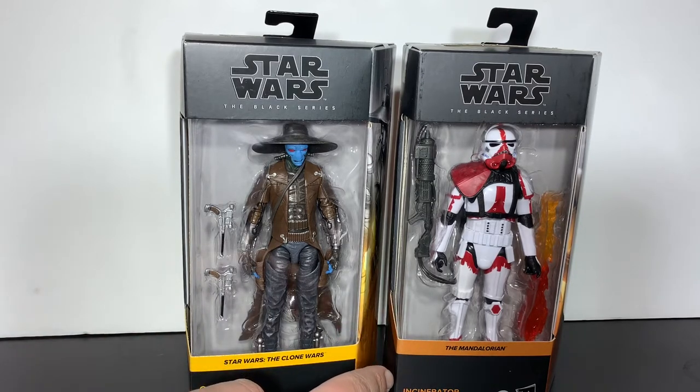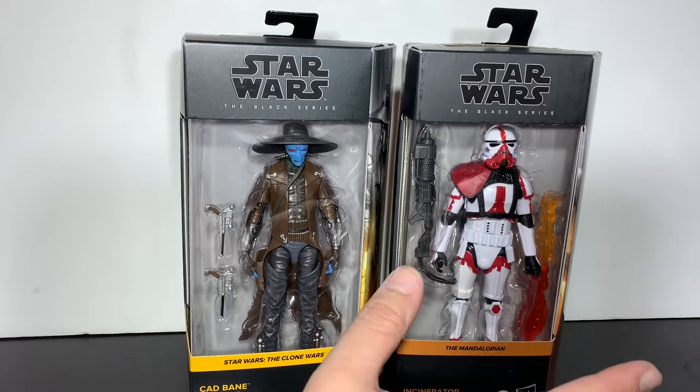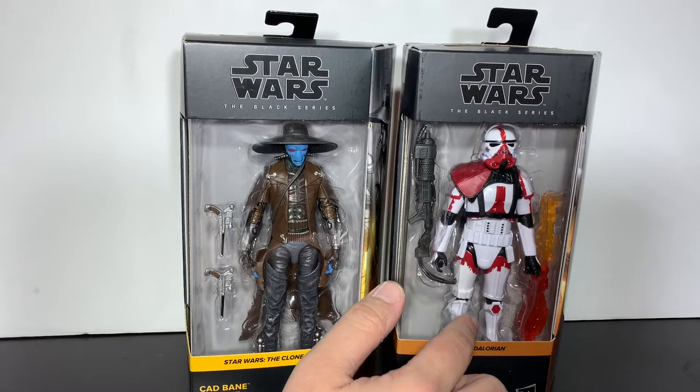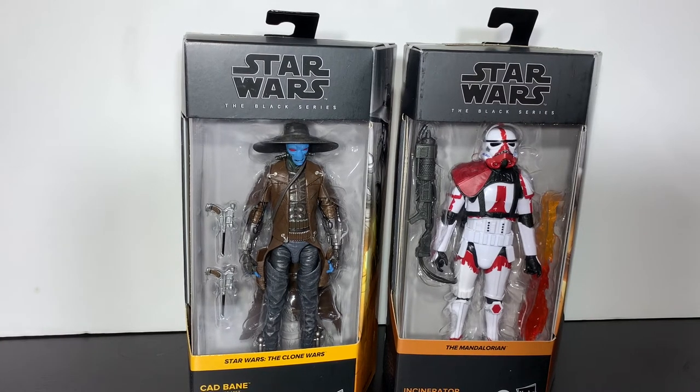On the Mandalorian side of things, you'll see 'Star Wars The Mandalorian.' This wave that the Incinerator Trooper was initially part of just had 'The Mandalorian' on it, and they did a reprint of the packages. This is the first wave out to the public where he's from, and I just got mine. He's on the updated Stormtrooper body, released about four months ago with the Empire Strikes Back wave. Previously, all Stormtrooper variants were based on the same body from the very first wave of Black Series from 2013-2014. He's got a lot of new stuff, and a lot of quirks I've seen online — everybody's is different and not totally accurate to the Mandalorian.